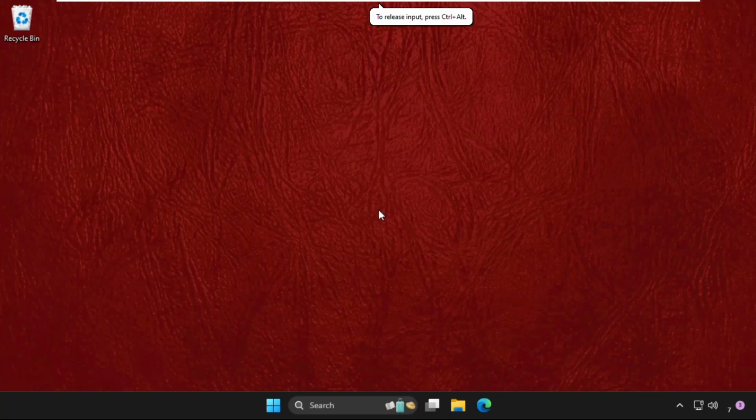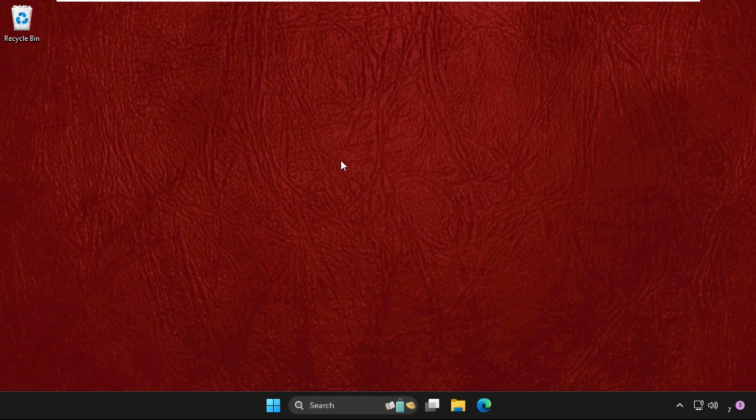Hey guys, I will show you how to delete the folders and files from the Windows operating system. So this solution is applicable for Windows 10 as well as Windows 11 operating system. What you have to do, you need to just follow my screen and let's fix this issue, and let's learn how to delete the files and folders.